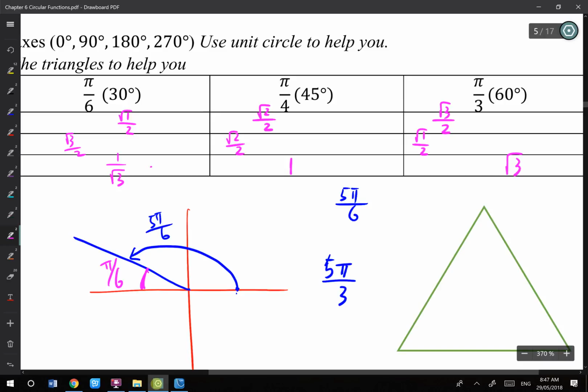Oh well, you should know 1 over root 3 is root 3 over 3. So you need to convert that. But when you remember, you can remember 1 on root 3, and then convert it later. So think about that. You know the pattern. You can draw this table in 10 seconds.